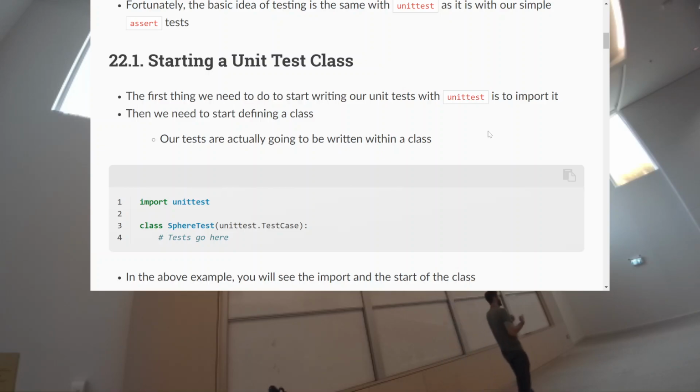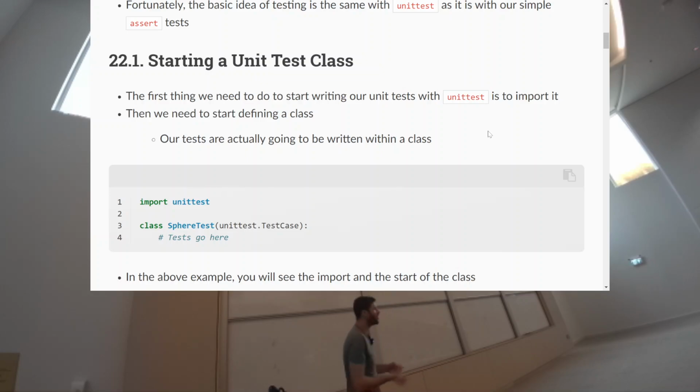But also, it would be difficult for me to start writing class sphere tests, and you're going to say, what the hell's a class? Well, now we know what classes are. So we write our unit tests in a class. We define a class for what we're going to do. First thing you'll notice at the top is import unittest. It's a package existing in the standard library, but it doesn't load up by default. We have to import it. Then we say class SphereTest, and that's a great name. What am I testing? The Sphere class. We follow camel case there, so we're good to go.